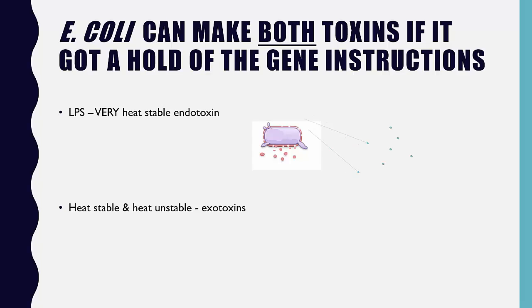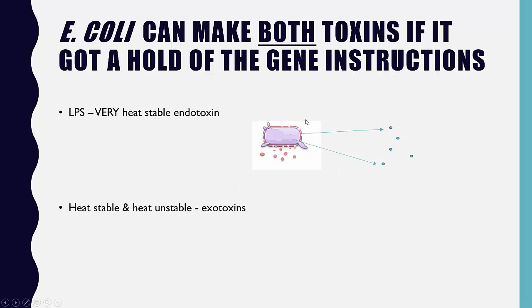Okay, but even more so than the last heat stable toxin we talked about. Interestingly enough, if E. coli gets a hold of a particular gene that it got from its friend Shigella, it can also manufacture and release an exotoxin. Some of these exotoxins are heat stable and some are unstable. But the problem is, if the E. coli that you consume in your food, maybe it didn't get cooked, maybe it was a hamburger that had a little fecal material in it, or the lettuce had some E. coli on it, you couldn't wash it off.